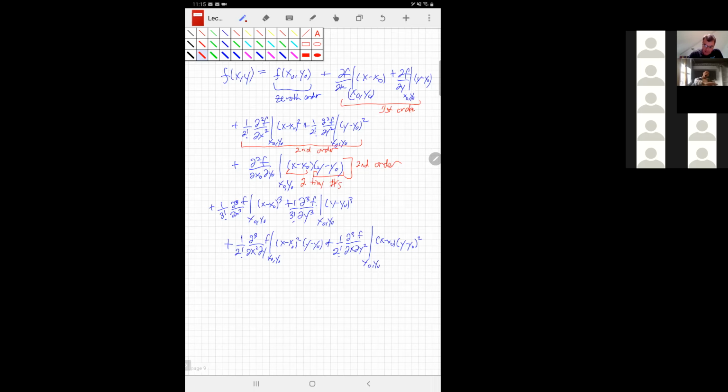And likewise here, these are all third order, because here we've got the cube of a tiny number. Here we've got the cube of another tiny number. So multiplying the tiny number 3 times. So here we're multiplying a tiny number twice and then another tiny number. So that's 3 tiny numbers. That's why this is third order. Even though this is only first and second derivatives, this is called third order because you're multiplying 3 tiny numbers. And again, 1 tiny number and 2 more, so 3 tiny numbers.